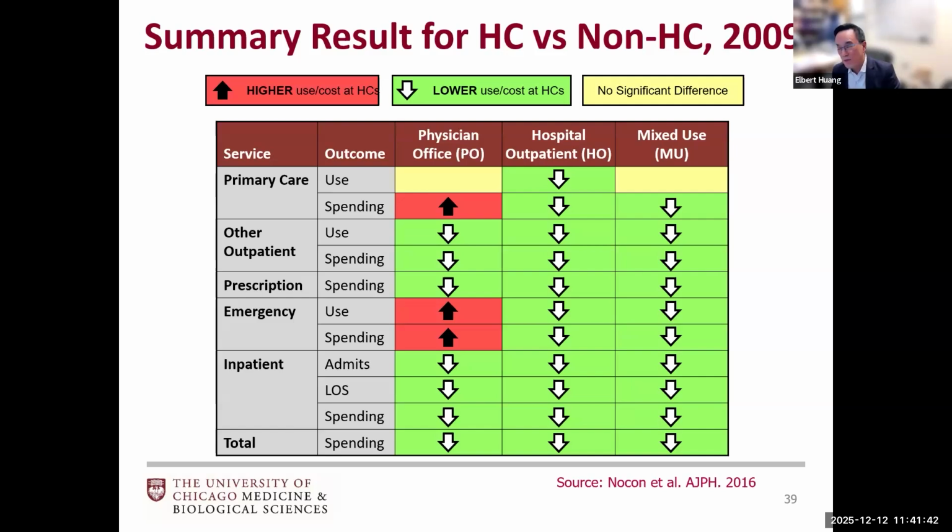And what we found is that patients that went to health centers are less expensive. They actually use physician offices more. They actually use primary care more. They use less inpatient care. There was a little bit more emergency room use compared to physician office, but it was less than the hospital-based practice. This is all using Medicaid and Medicare claims data.